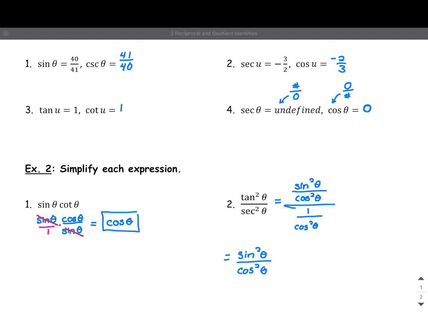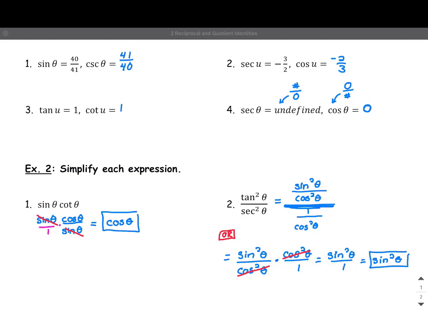And when I divide by a fraction, I change to multiplication, and I flip the second fraction. And then you're looking at that saying, oh, wait a minute, look, my cosine squared thetas cancel out. Now I've got sine squared theta over 1, and that's just sine squared theta. And you would be done. And that's perfect. Absolutely perfect. But it's not the only way to do that problem.